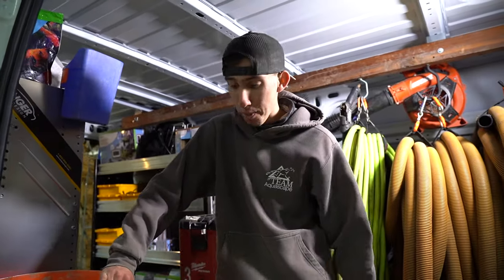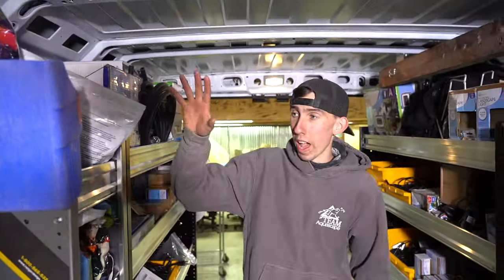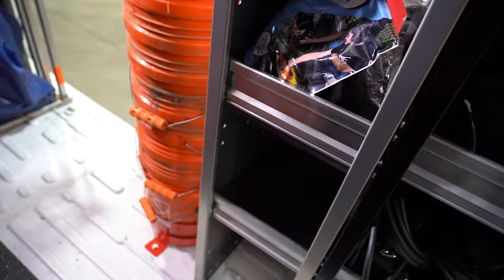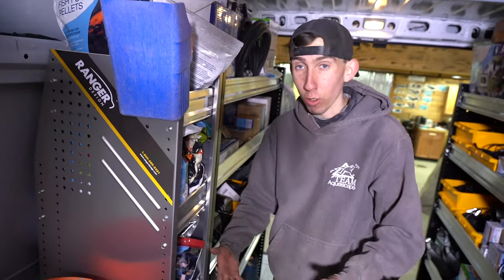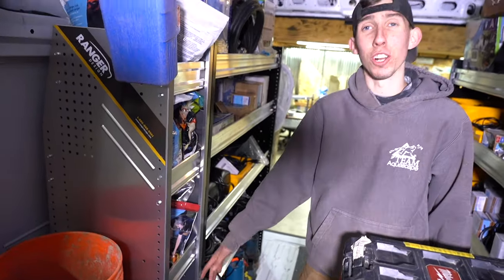So really happy to see it. We added these into the truck and stuff. If you come into here, right here we have our fish food in these three spots, and we actually have a nice little cubby hole. And so I was thinking, maybe a little snack room area or a little cooler space. Who knows? Let me know in the comments down below to see what we should keep down in there.